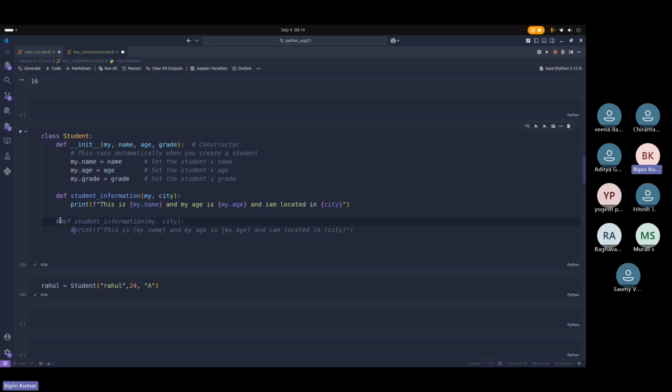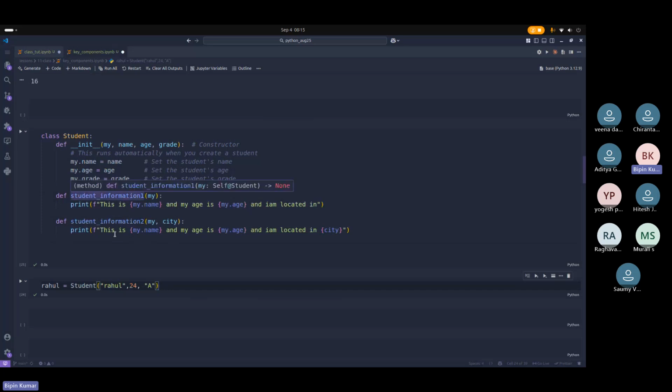So this is the student class that I made, and there are two methods, or two functions you can say: student information 1 and student information 2. So let's run this.